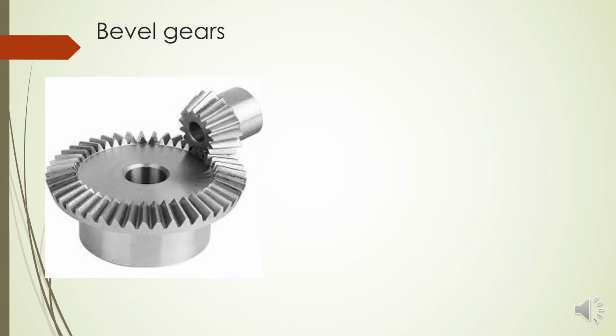Now we have another entirely different gear, the third one, that is bevel gear. So you can see here these are two bevel gears. What is the difference compared to spur gear and helical gear? Yes, the shafts. You can see here this is the axis of one shaft going in this direction. This is another shaft, vertical. So the axes of the two shafts are intersecting. They are not parallel, they are intersecting.